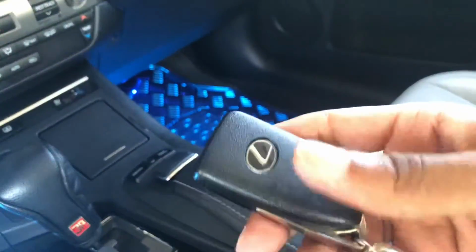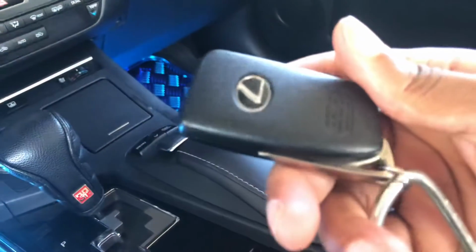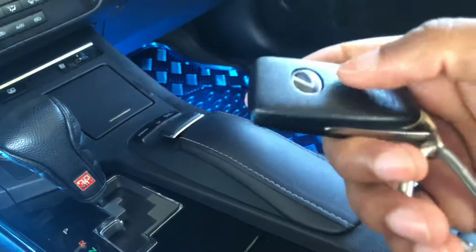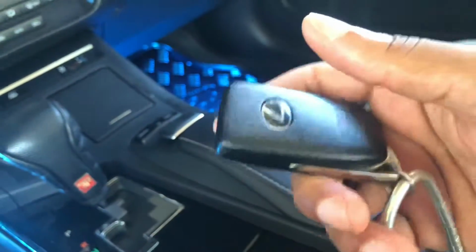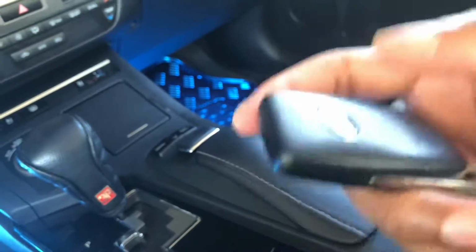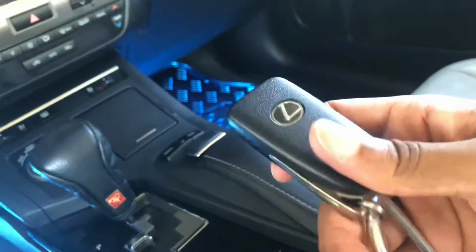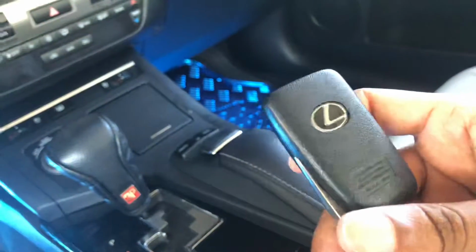And if that does not work for you, what you could do is the next step. So the next step, say you tried that, it did not work, because pretty much the battery is right back here. So the signal is a little bit stronger back here, very slight, but if you put it right against it, 9 times out of 10, it's still gonna work and it's still gonna get you home. So essentially try that one first because it's the easiest one, and sometimes that one helps you out and you get it done in like 2 seconds and you can just get home and you can switch your battery out or whatever the case is.